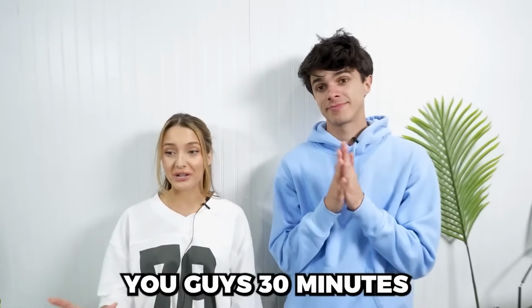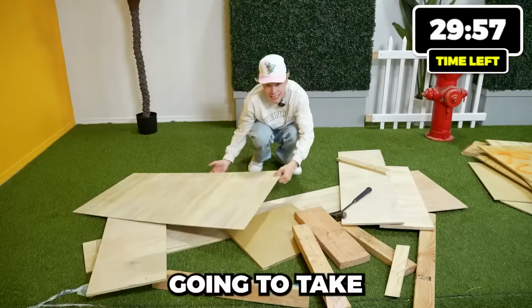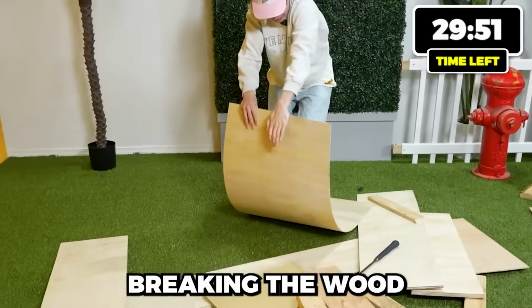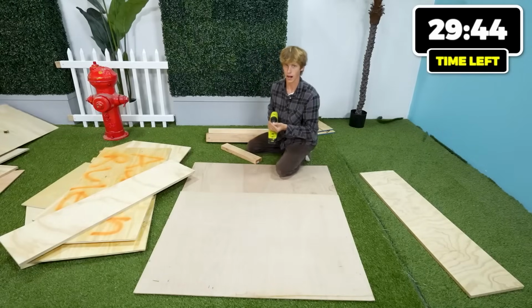It literally took you guys 30 minutes just to get supplies, so now you only have 30 minutes to actually build the house. Ouch. We only have 30 minutes somehow. 30 minutes to build a doghouse is not a lot of time. But that's fine because I'm gonna take this piece of plywood. This doesn't break. I don't know how I'm gonna do this now. He's literally breaking the wood with his hands. Did you get anything sharp to cut the wood with? This is really hard. Guys, I don't know what he's doing over there, but I'm gonna start building.